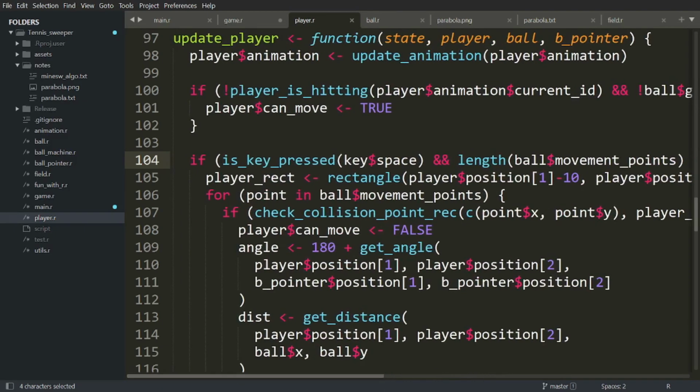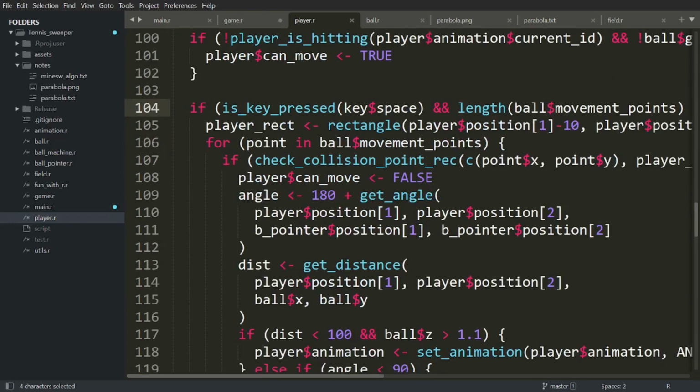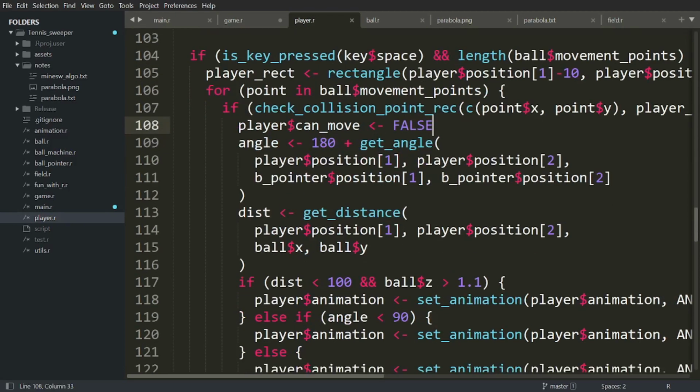If that's the case, then I have to check if any of these movement points is inside the player rectangle. So here I check with this Raylib function the collision between a point and a rectangle. If it collides, then I lock the player's movement.